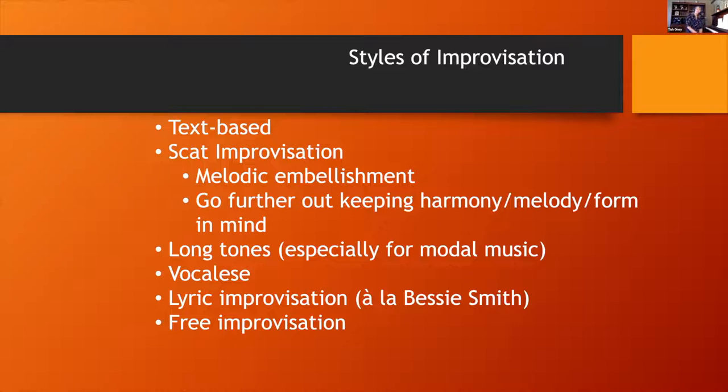You can also do lyric improvisation. Bessie Smith, the Empress of the Blues back in the 1920s, was very famous. She was one of the very first blues superstars all over the world, a recording star. She would go into the recording studio and just make up the lyrics and rhyme them and come out with 12 or 15 new recorded songs based on the blues. She would rhyme the first two lines, or actually the first two lines would be identical and the third line would be rhyming with that first and second line. And so that was one of Bessie's real strengths.